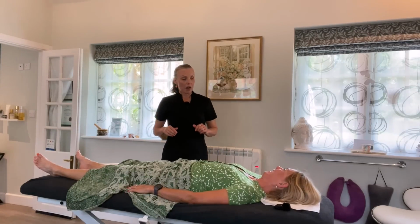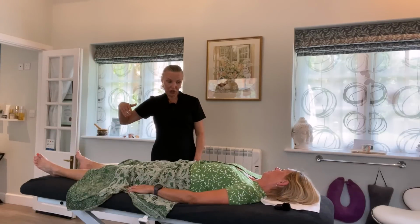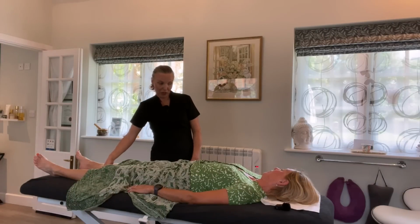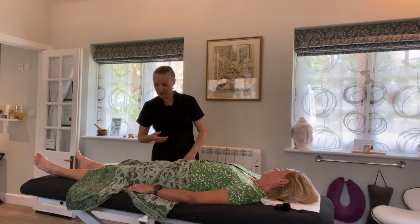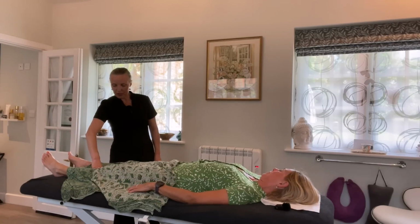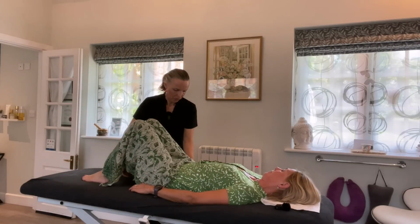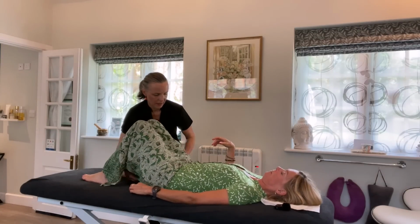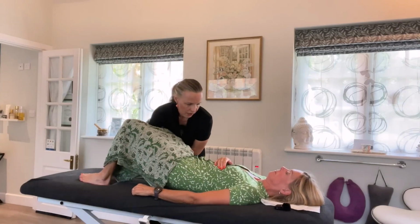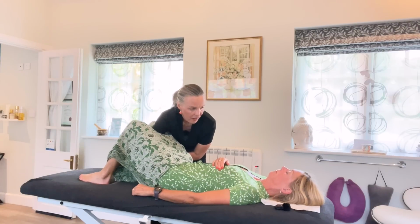I'm going to put my hand underneath your sacrum. But in order to do that, because you're lying on your sacrum, I'm going to put my hand in between your legs and then under your sacrum. I'm just going to move this shawl so it completely covers you. Can you bend your knees? And just bring your dress down. Can you raise your bottom up? I'm putting my hand between your knees. I've got my hand under your sacrum, and then you go all the way down, and knees down.